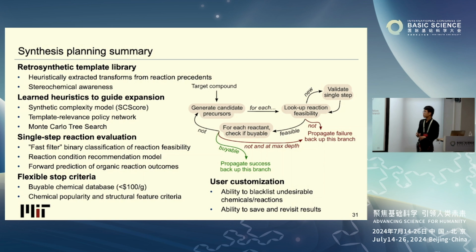So these are the essential elements of this synthesis planning framework. We first establish a library of reaction templates that can be used to search for potential pathways for a given chemical, building this retrosynthetic framework. Then we designed some heuristics to make this search more focused and effective. And then for every reaction that we found, we can propose reaction conditions and evaluate whether or not we can actually get the desired outcome for this reaction.